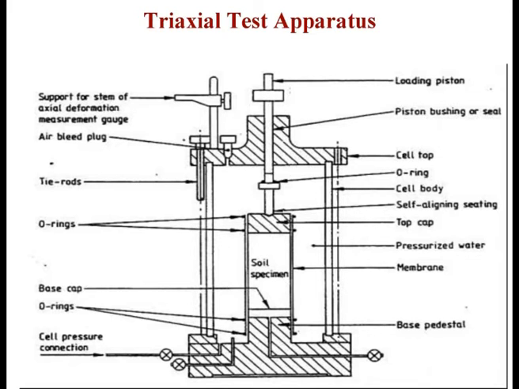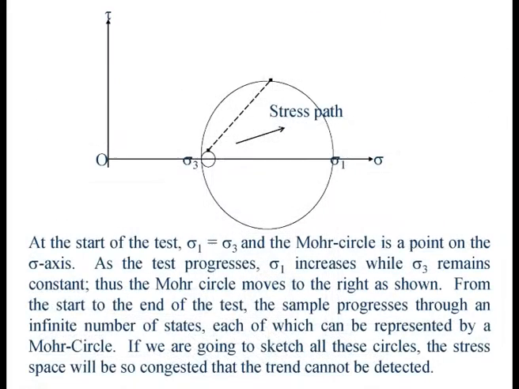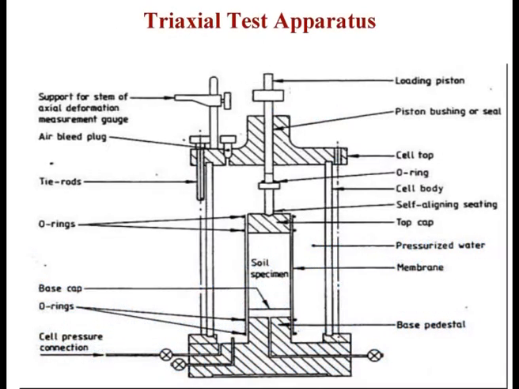Sigma 1, sigma 3. Or if you like, axial stress, sigma A, sigma R. Sigma R is the radial stress. So if you start with a triaxial test, at the start of the triaxial test, everything is isotropic. There's no load coming in. So when you pump up the water pressure inside the triaxial chamber, the water pressure will be applying an all-round stress onto the soil specimen. So the stress is totally isotropic.